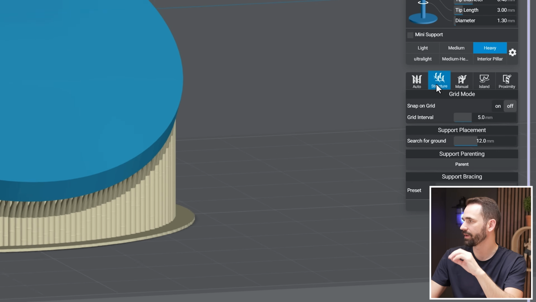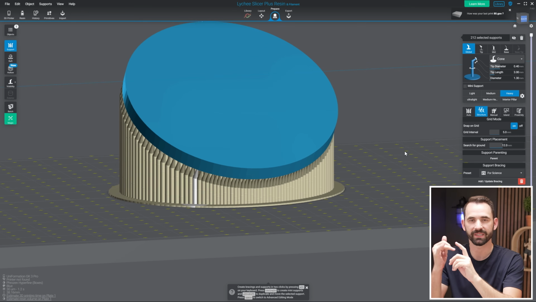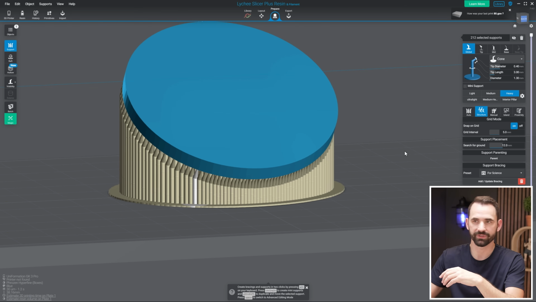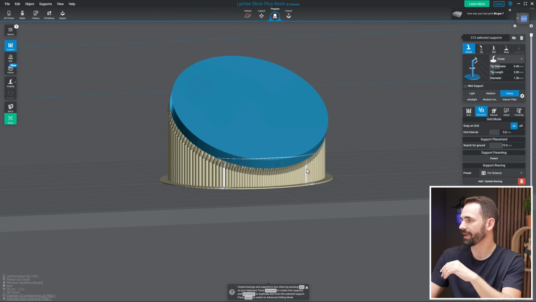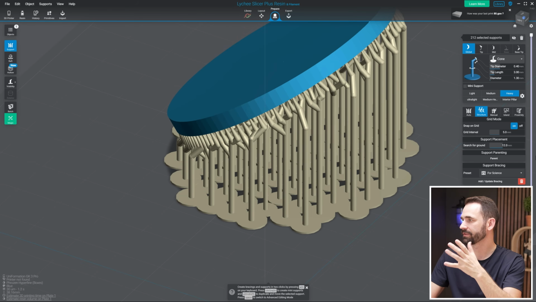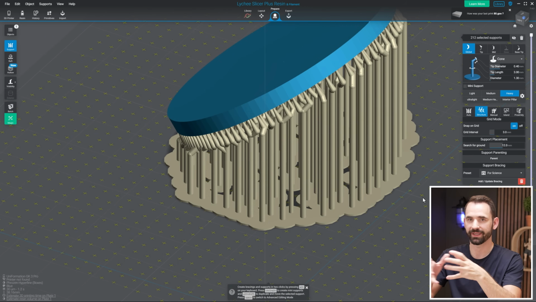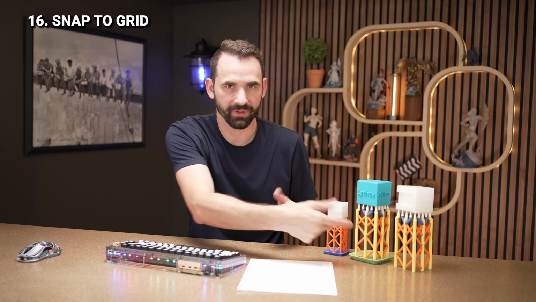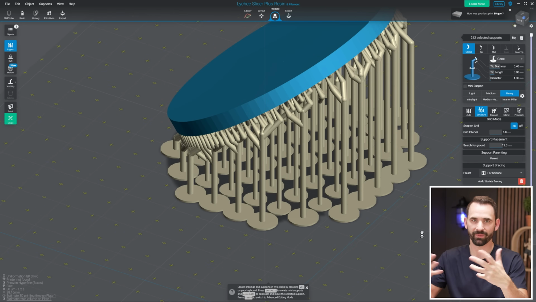But if I come over here under structure and I turn on snap to grid, now just know snap to grid is based upon an object. It's not based upon a build plate or a scene. It's on or off per object. So here I just turned it on. I can grab all these supports right here and I can right click and click recalculate, and now it's going to snap them to that grid. This grid is set to 5 millimeters. I can even turn that up or down, and you can see right here that's the distance between each support pillar, that 4 or 5. And if I move it up or down, it's going to create a bigger or smaller grid, snapping everything to it.